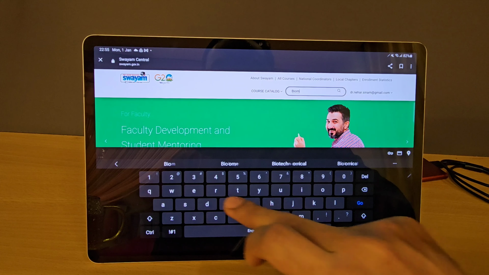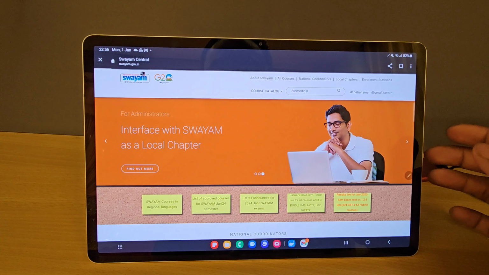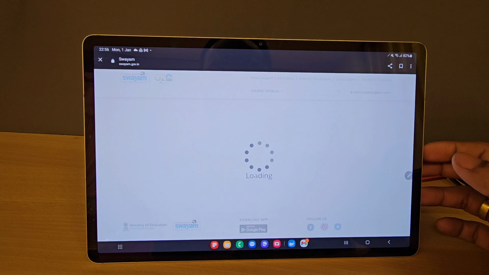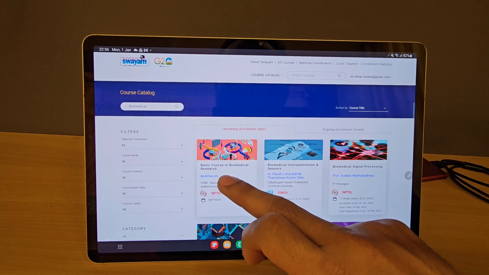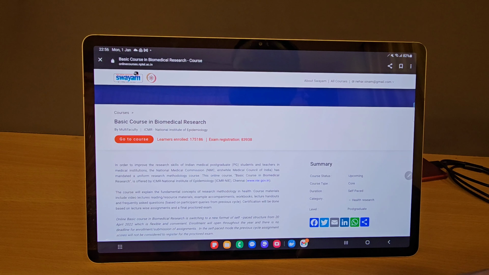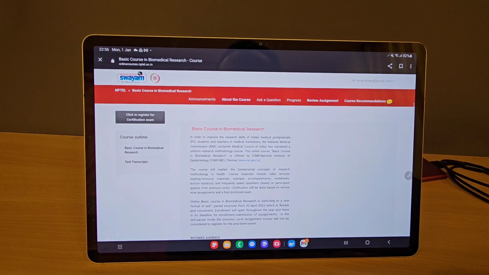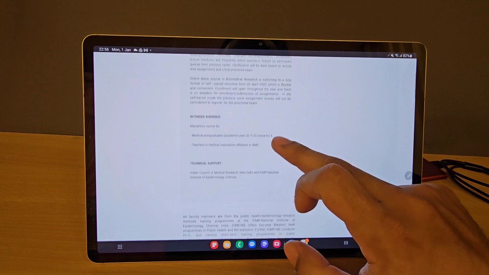Biomedical. So you have to go into this basic course in biomedical research over here. Go to course, basic course in biomedical research, and text transcripts.